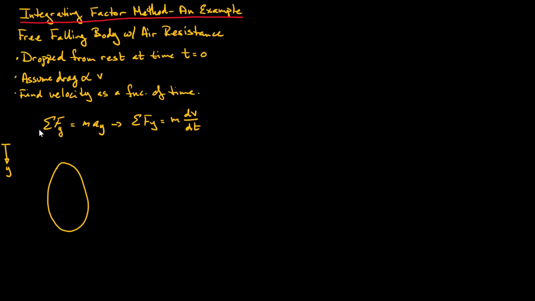Let's draw the forces acting on the body. So with a free body diagram, you draw the external forces acting on the body. So we're going to have the force of gravity, which is the weight, and we also have the drag force, which is opposing the motion. So the drag force, which we'll call F drag, we are told to assume that the drag is proportional to the velocity. So we're going to say that it is equal to some constant k multiplied by v.